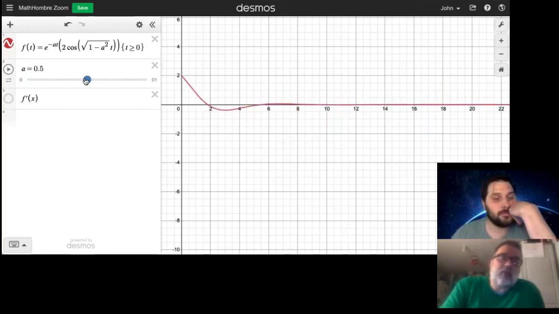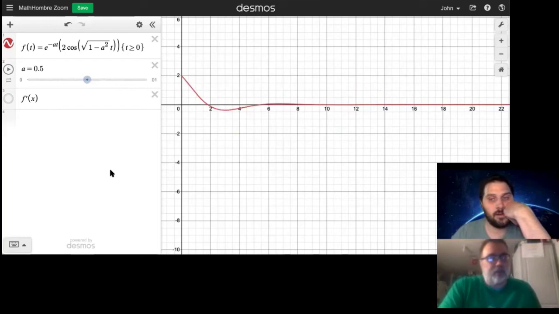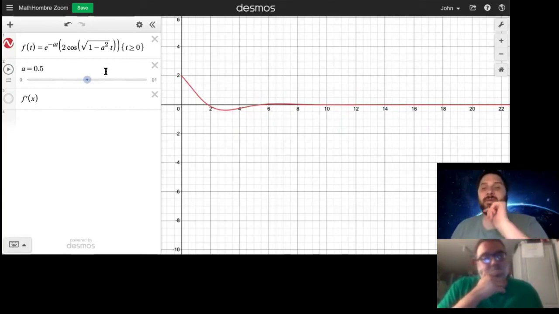I suppose now that graphing technology is so good, I usually check this way. But I think back in the before times, if there was a parameter like this, I'd look at the derivative in the original function for a equals 0, a equals 1, and see if those answers made sense. Yeah, because it would simplify quite a bit, and you would be able to check that you didn't miss a constant or something.